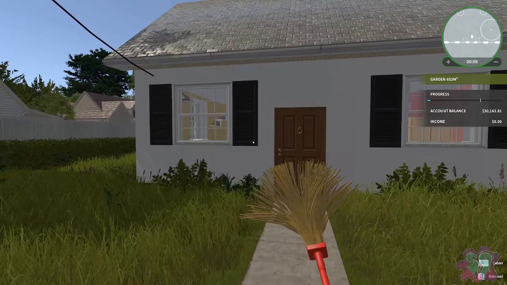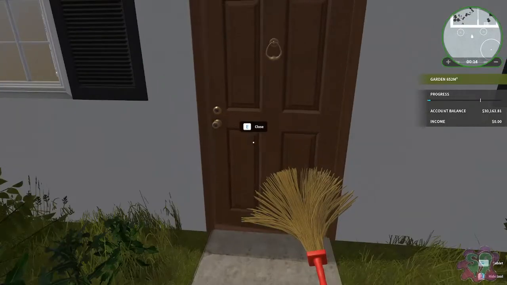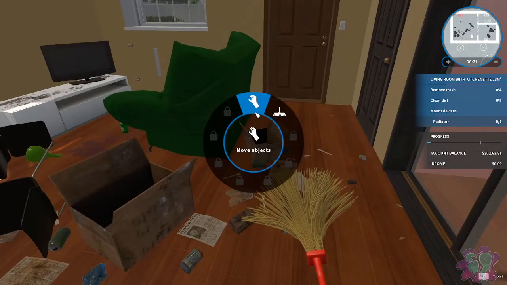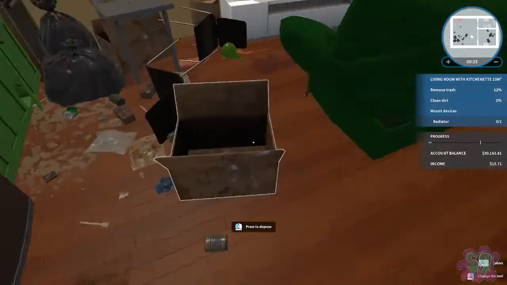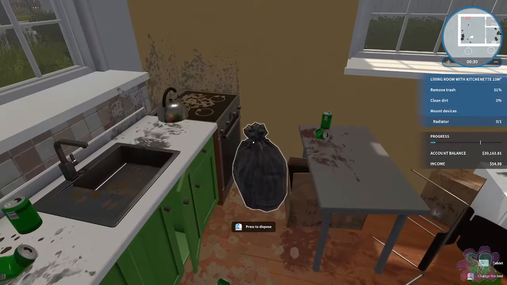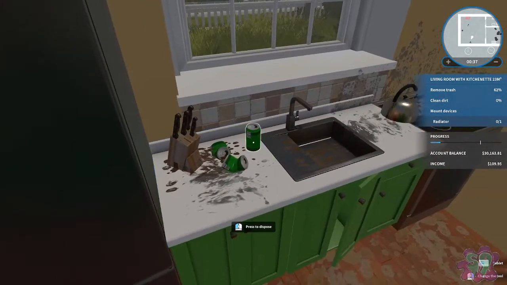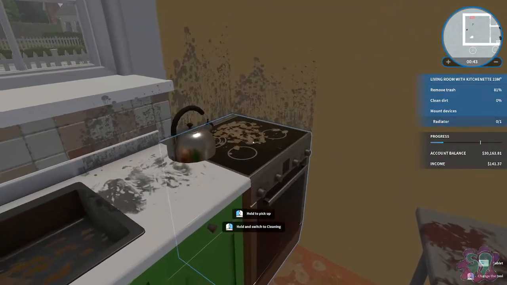Oh, we get a brush. Swish. Alright, it's open up. Oh, shit. And we're picking up all her crap, too. Dude, I'm here for a radiator. What are you picking up here? Yeah, we're gonna pick it all up. Man, this stuff is everywhere.